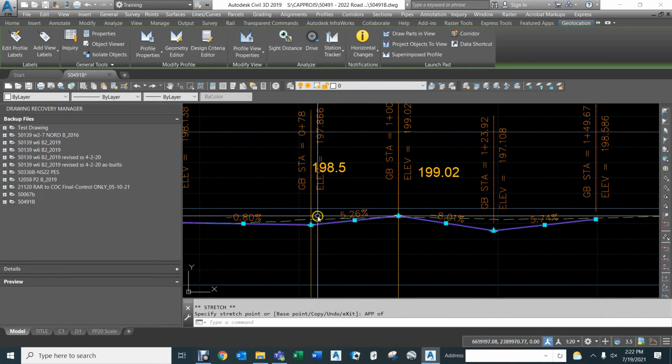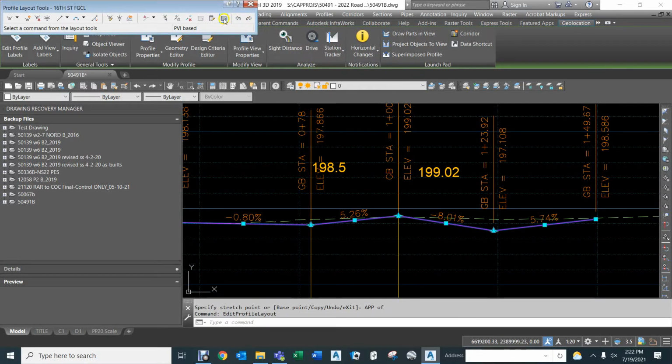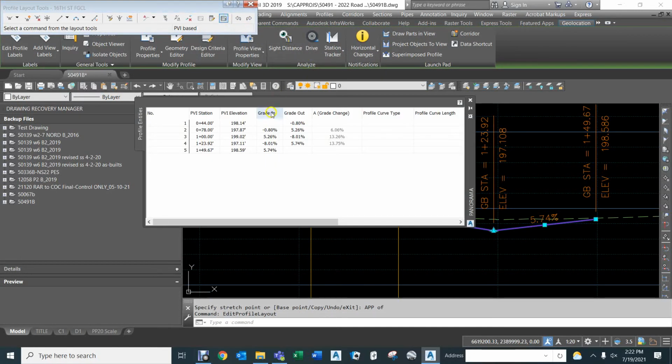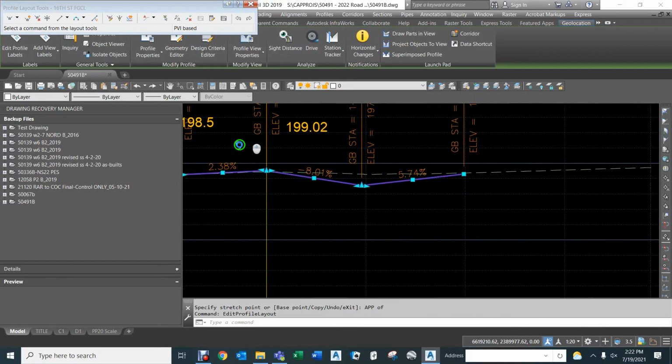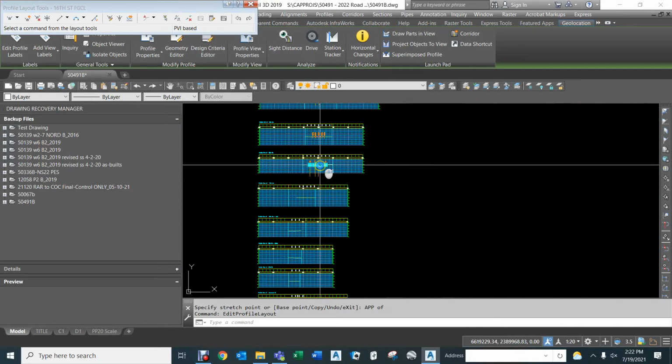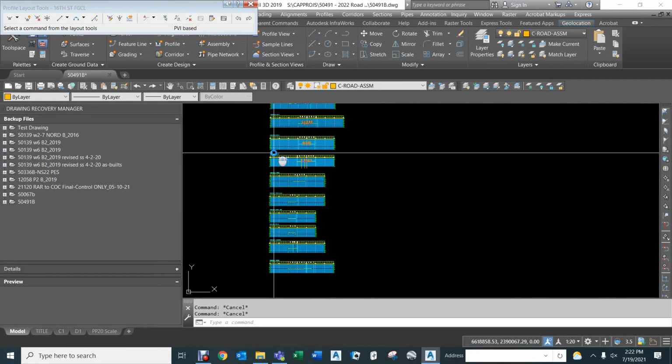Well, again, we can do that exactly by going to the geometry, grabbing that spreadsheet, and this needs to be a 198.5. And we'll see how that looks. And actually, that looks really well. And then we'll do the same thing with the other side. So again, we're at 16th Street.